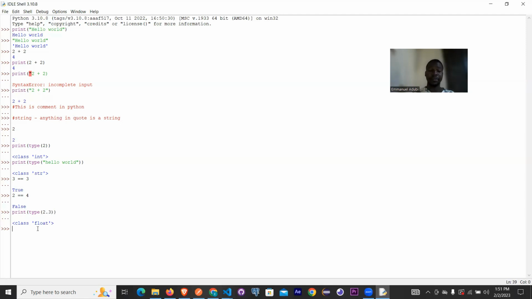So let me list them out just so you have them. Right? So we have data types in Python. Number 1, we have string. Number 2, we have int, integer. It doesn't matter the order anyway. Then we have float. And then 4, what else do we have? We have Boolean. So these are the different data types. We also have complex. But for the purpose of this class, I just want to let you know these few things. And in the next video, I'm going to be expanding from these few ones that I've just shown you. It's just so you can already get started writing Python code, right?